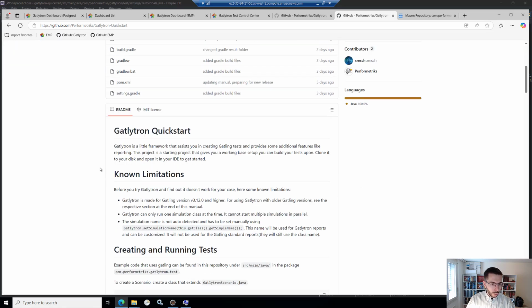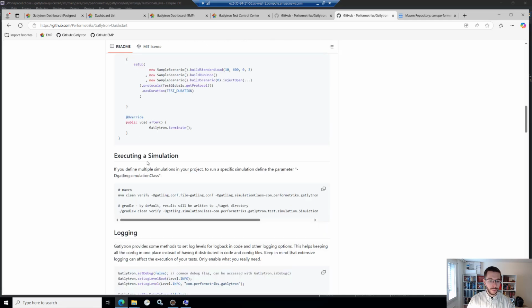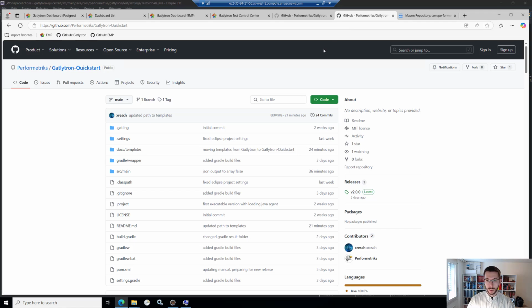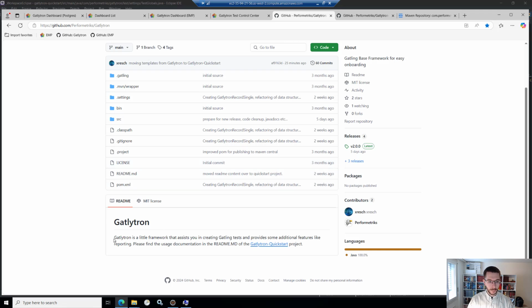To work with this project, you can go into the README file, and here you find all that you need to know, like how do you create the tests and how do you execute them and how do you configure them. The other project is the Gatlytron project, where the actual code of Gatlytron is. This is not really important to you. The README of this is just sending you to the Gatlytron Quick Start.